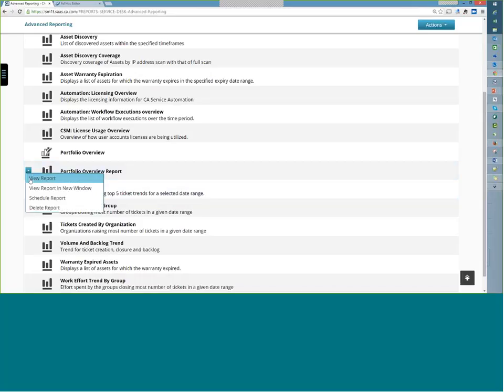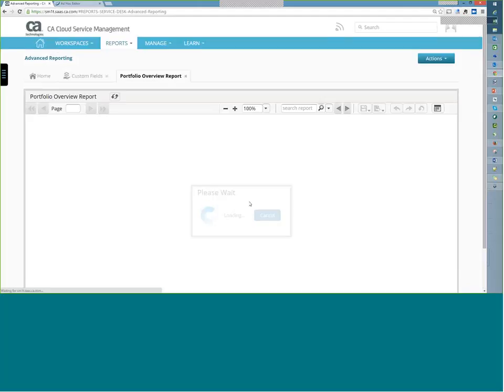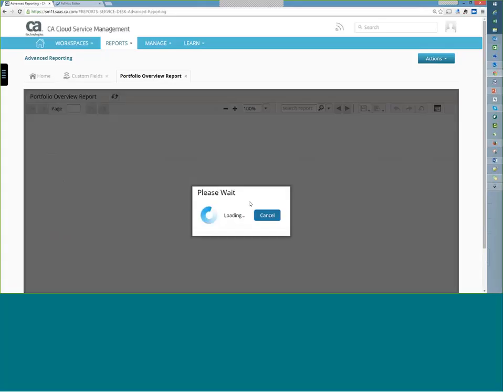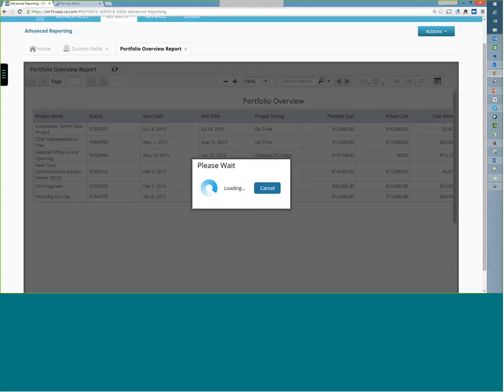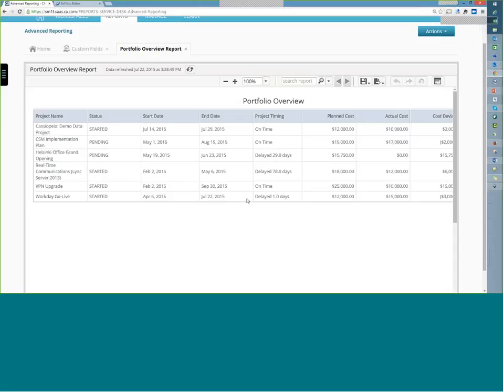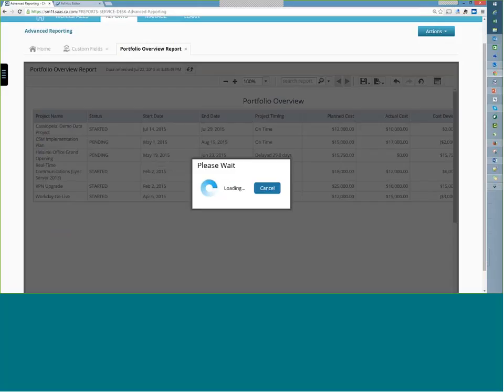Okay, so now if I open this report, okay, you see that I have here my portfolio overview, which was one change that I did just before saving. Okay, things I can do here. If you click the header, you'll see this toolbar here, and you can change the columns.